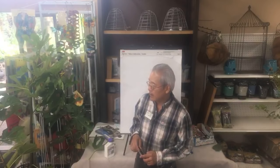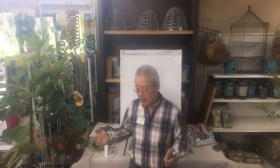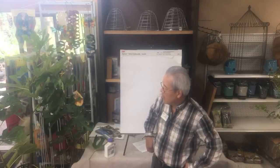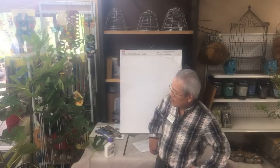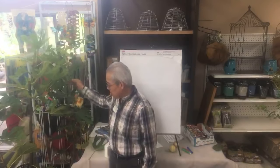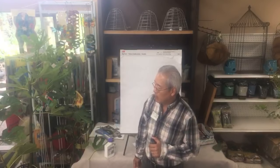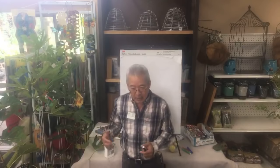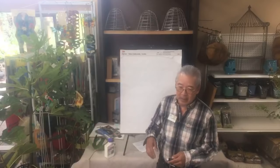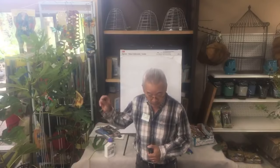Figs were one of the first fruit trees cultivated by man, eventually taken all around the world, but certainly throughout the Mediterranean region they became really important. Now, there's more than one type of fig. For our use, we just carry the self-fertile females. But if you grow figs from seed, and birds do that all the time, next to your block walls or fences, figs come up from seed constantly, and it takes them maybe 5 to 10 years to start fruiting from seed.